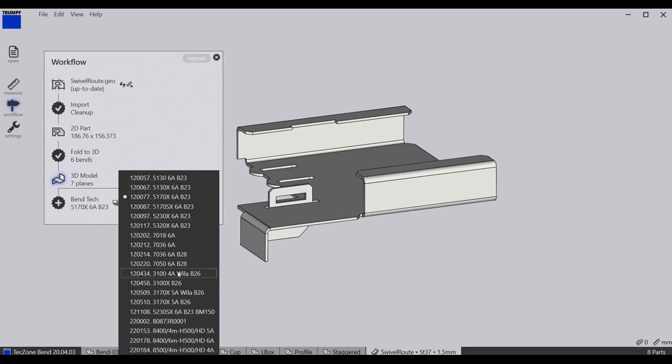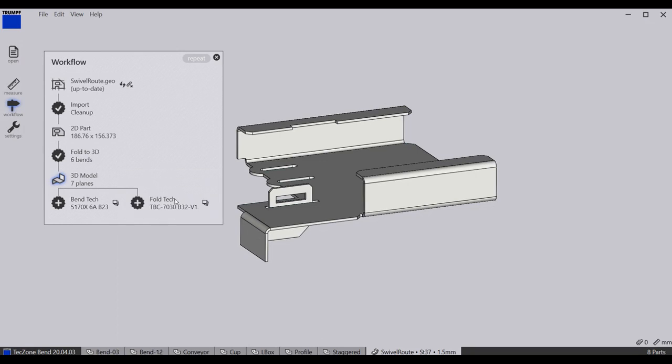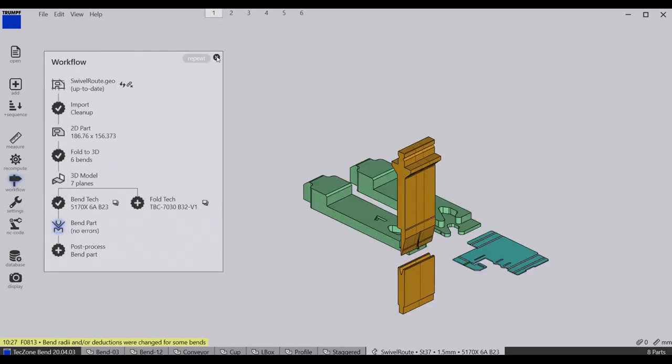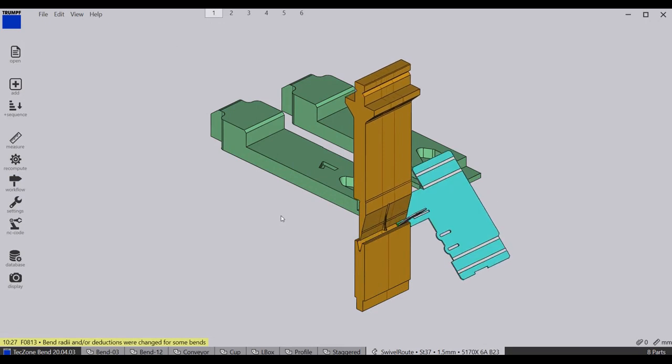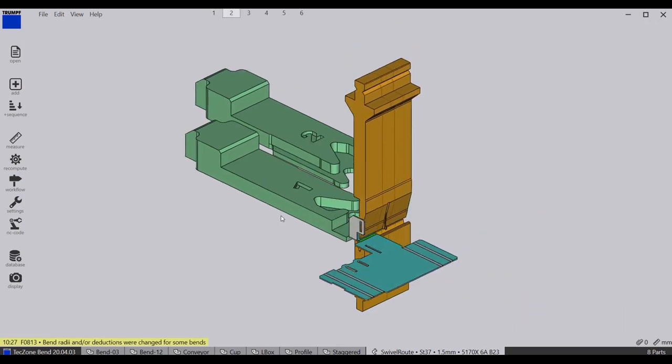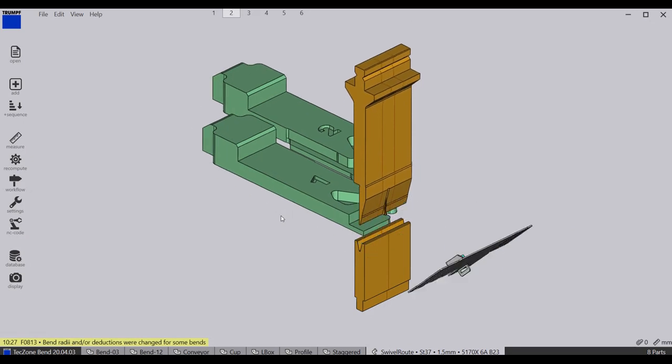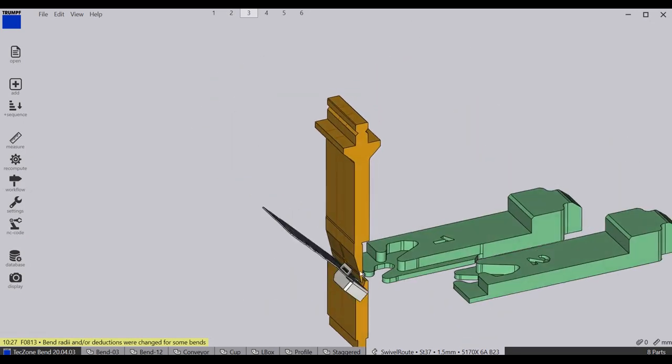Here you can see I can have multiple different machines to program my parts with. Okay, I'll bend it, and you can see quickly the software has already generated a program. So you can see a certain back gauge strategy, you can also see a bending sequence, and if you want to change any of it, you can change this right here.